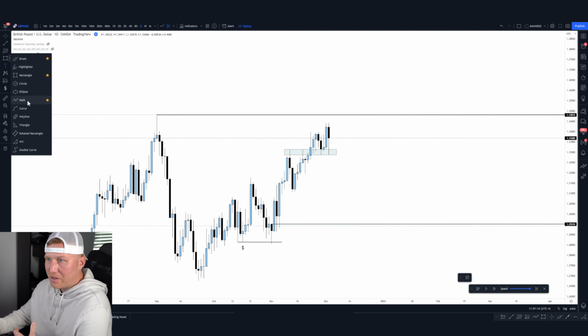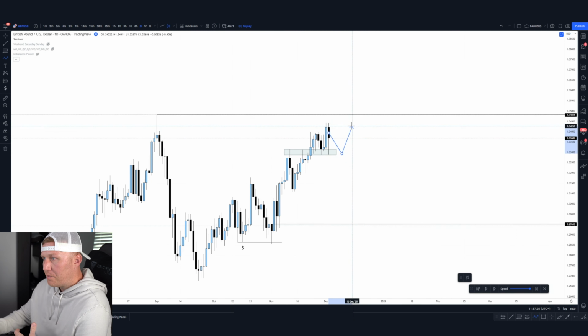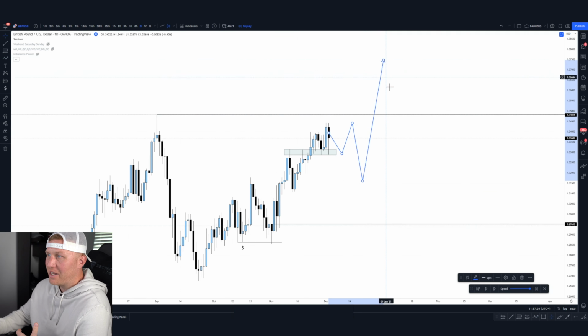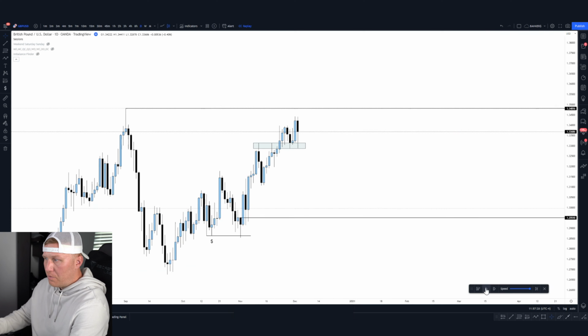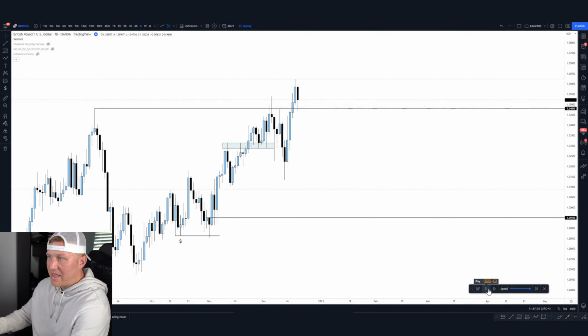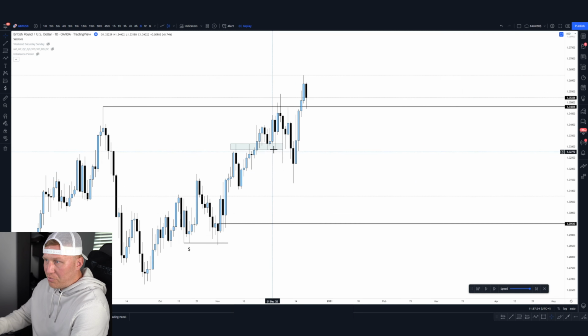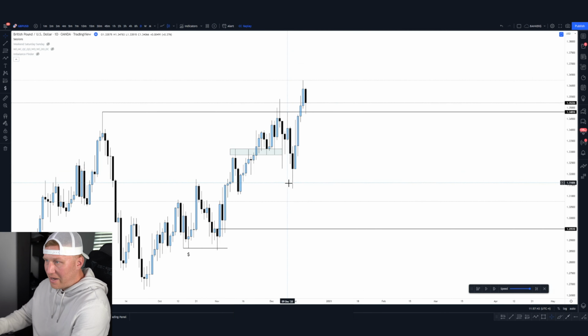So ideally, we're looking for something like this. Boom, strong move down, and then an aggressive move up. And that is how you can get your entry. So we can see that right there, okay? Price pushes down and respects this area here, taking out all of these lows, and then aggressively pushes to the upside.